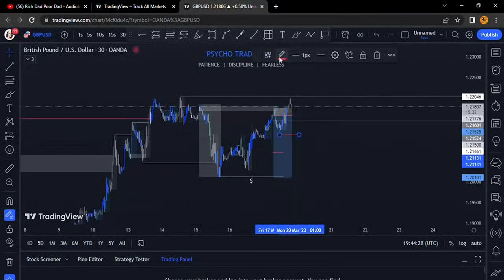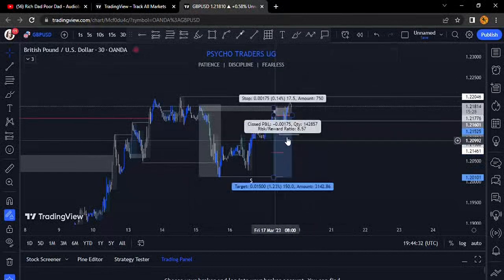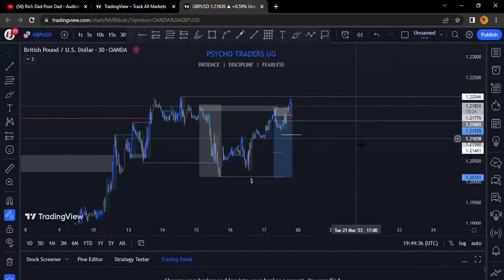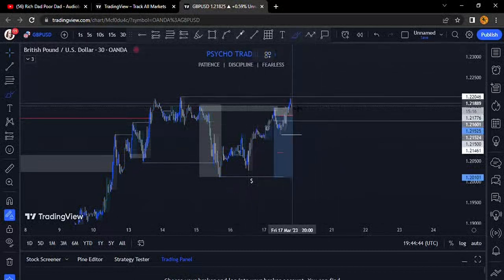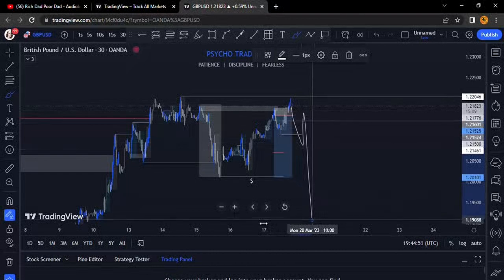But at the moment we're just viewing the market. Actually it's a Friday, so we are going into the weekend, and I think on Monday we shall see how price plays out, and I'll be continuing this. I'm going to be pausing it and I'll show you what will happen on Monday. So this is probably what I'm expecting for price to do, to continue short.